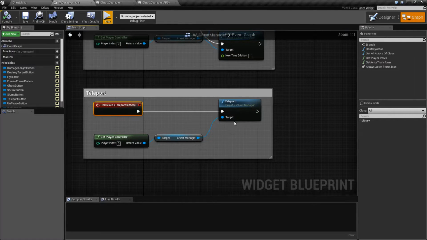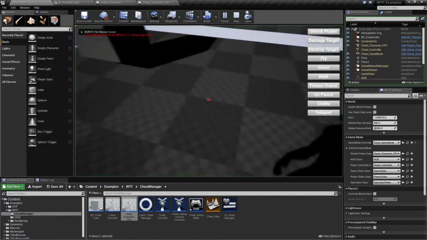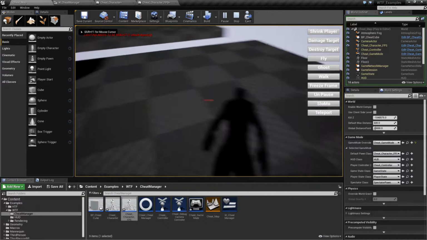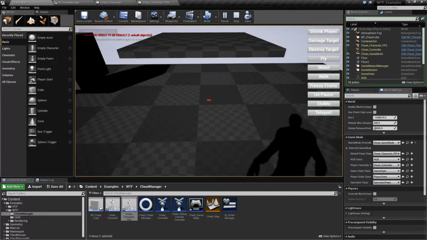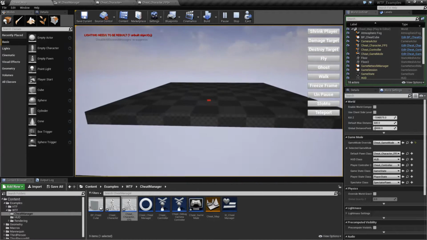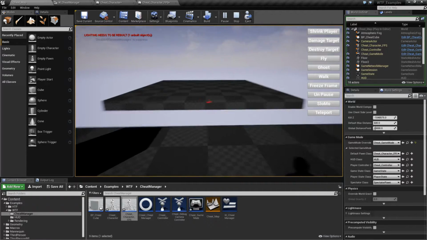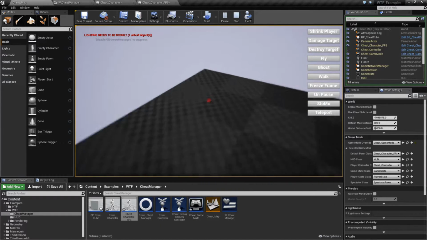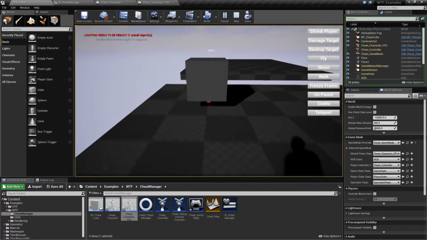The node's really simple. It basically takes in the cheat manager, and it teleports. Now, when it teleports, it basically takes your camera that you're using, line traces forward, and then teleports to that surface. The red square that we see is just simply the result of a hit from our line trace. Obviously, well, not obviously, but normally you wouldn't see this. I just simply have it being shown so that way we can see where we're teleporting to.